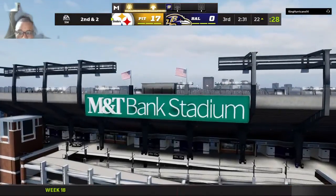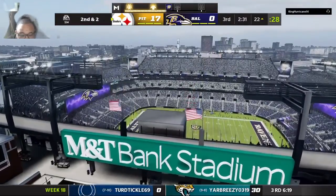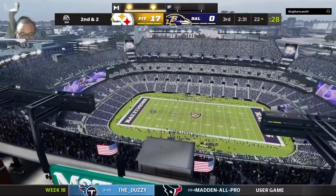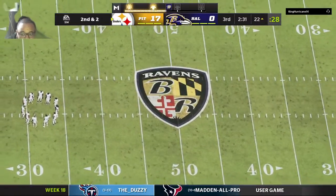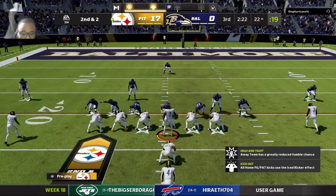Yeah, and I thought the defense had that one pretty well contained, and in fact, they probably came up and felt pretty good about what they did. Then they looked up and realized he still got good yardage out of it. He's a tough guy to stop. Ahead of the chains now, 2nd and 2.